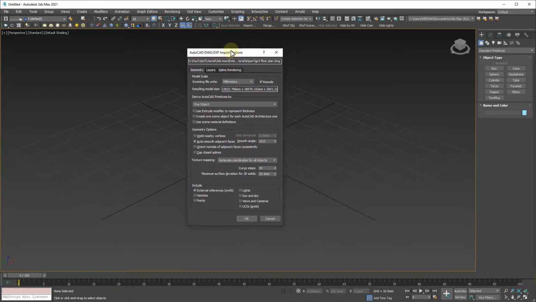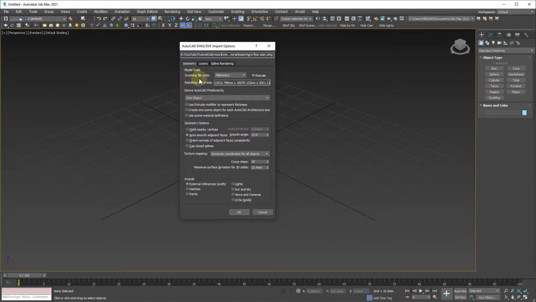In the dialog box, you have this incoming file unit. Since we set our AutoCAD in millimeters, the incoming file is in millimeters. We can double check this by unchecking this one. Look at this value here.